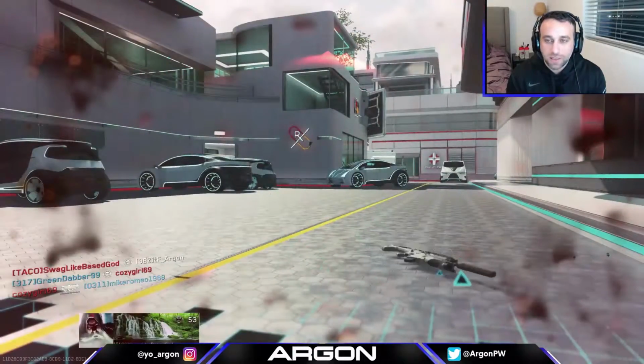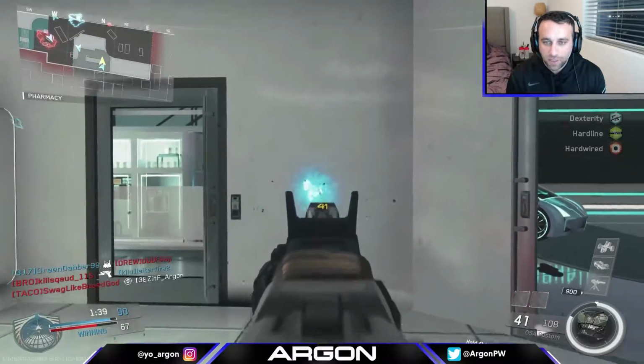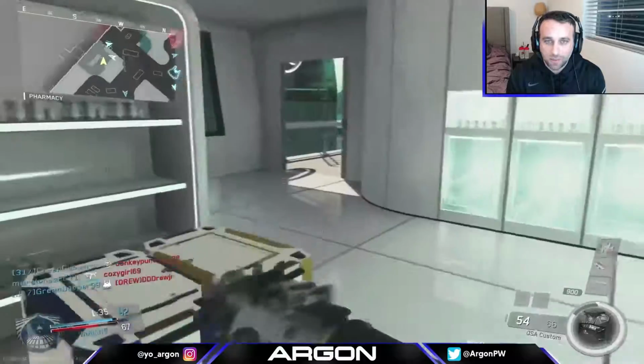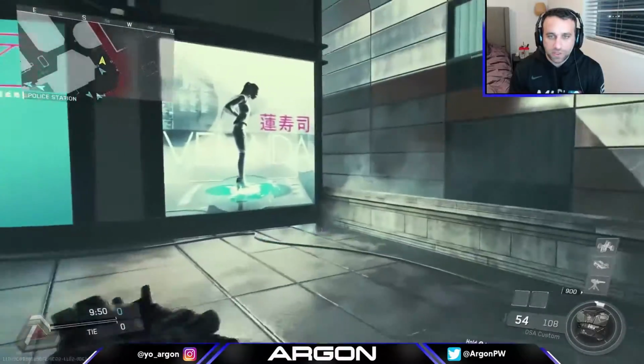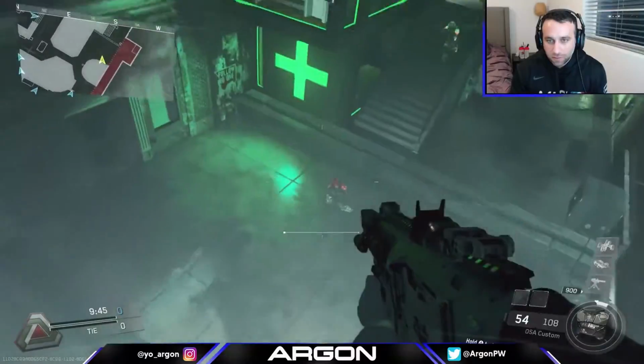So, definitely want to make sure that you can aim. But this is me holding down my thumbstick, so you've got to do that to keep it a little bit steady. So a little note about the class selection. If you noticed in the last game, I barely used my... actually, I didn't use my secondary at all.